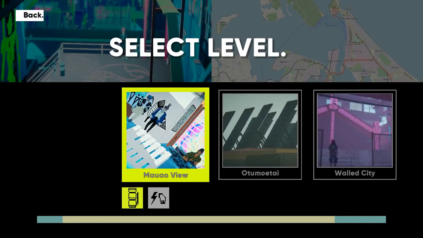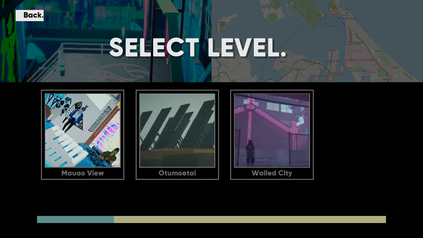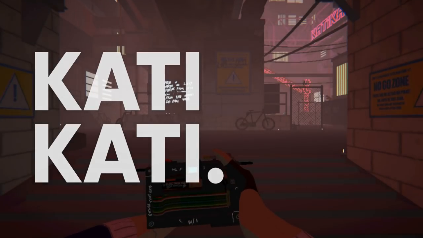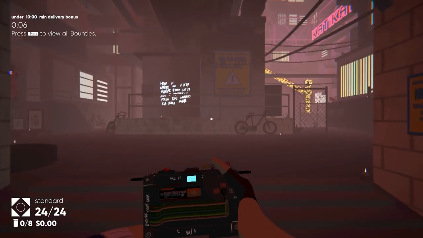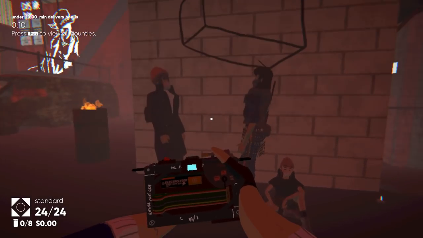I still want to do another one. Walled City. Oh, yeah, I'm sure this will be fun. A very hidden film. Yes, it is. The symbols below the levels are unlockables, then. Oh. So what's up, fellas?